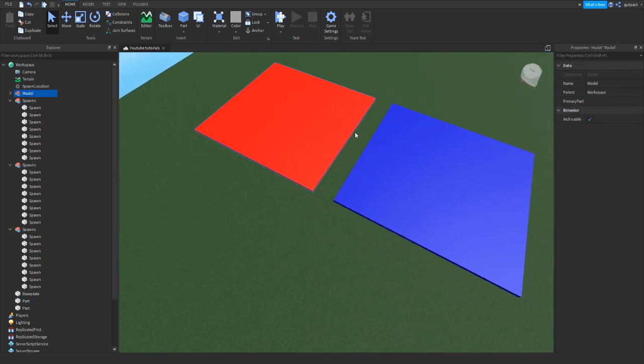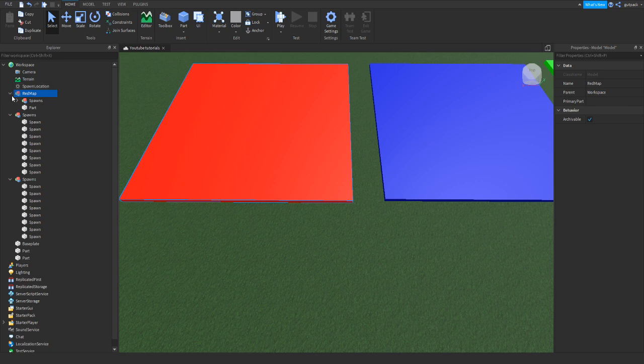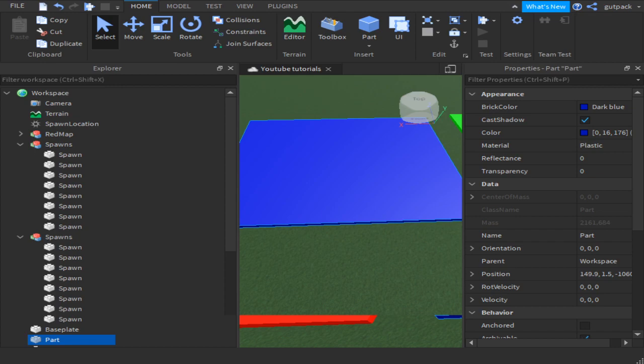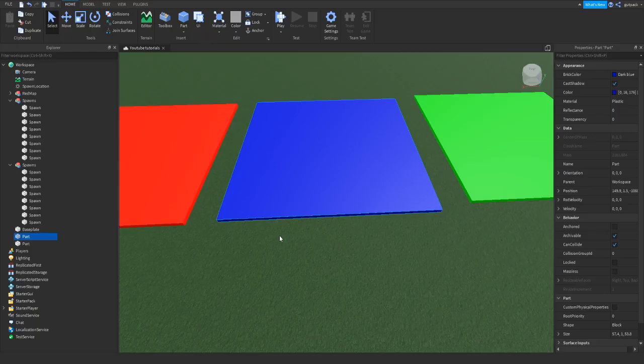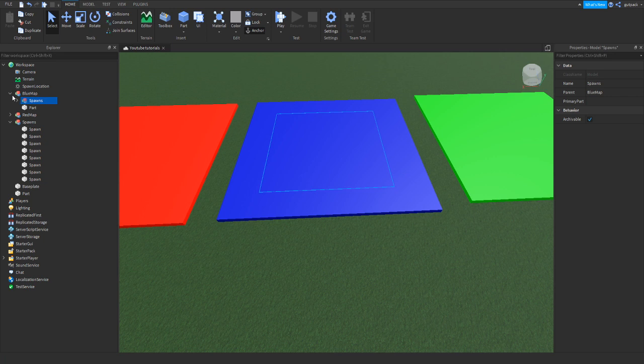Alright. Gonna group this one. I'm gonna first drag the spawns that are in it into that model. I'm gonna name this model Red Map. And of course, your name should be different if you're actually using a map. All right, so same thing. We're gonna do the same thing for these two. I'm gonna group this. I'm gonna name it Blue Map. I am going to drag the spawns that are on the map into the main model folder, into the map.